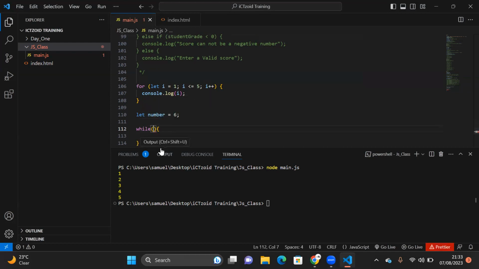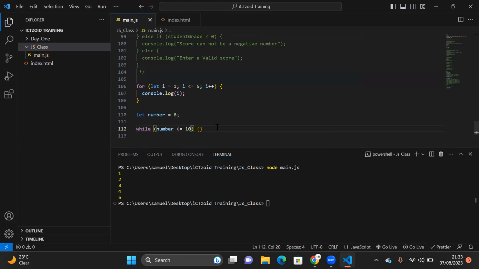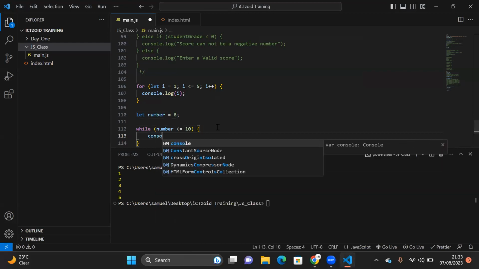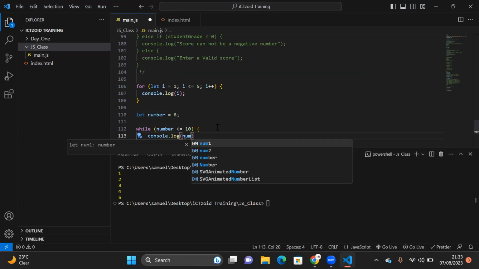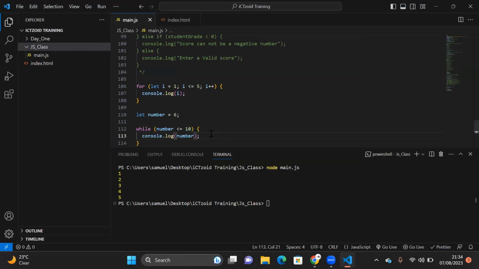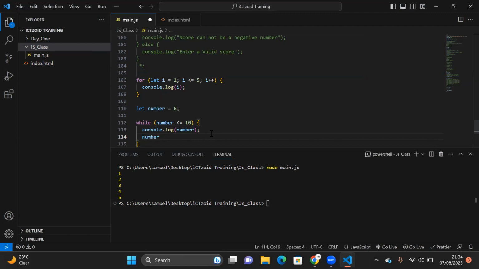So what's my condition? Once number is less than or equal to 10, print the number in the console. Console.log number, right? So after you print it, I want you to add 1 to it, right?